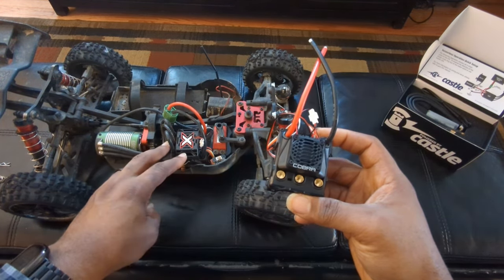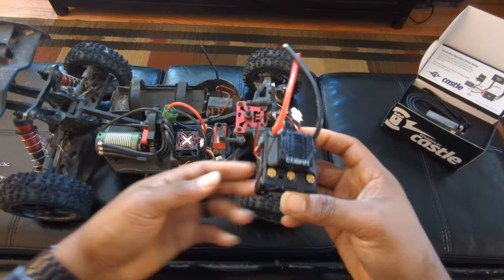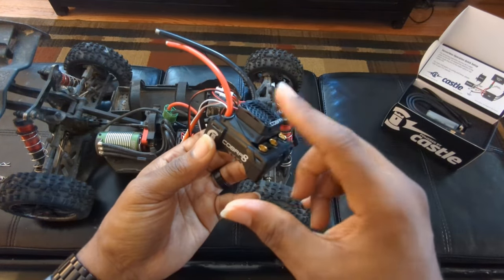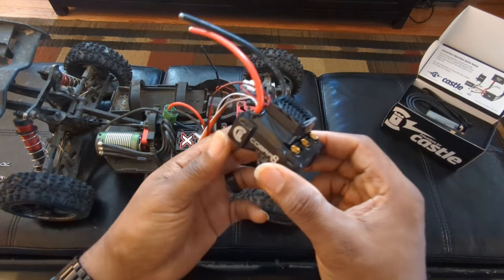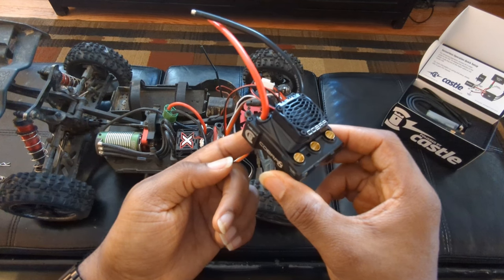But we're getting to a point where a lot of those processors are getting end of life. That's forced things to change. And that's where this guy comes in. This guy is basically the same functionality that you have in the old Castle ESCs, but with a brain upgrade. I mean, it was supercharged.